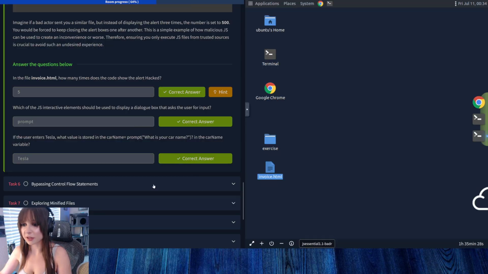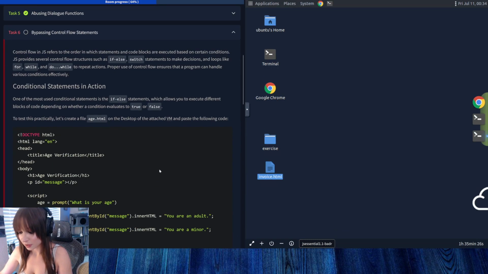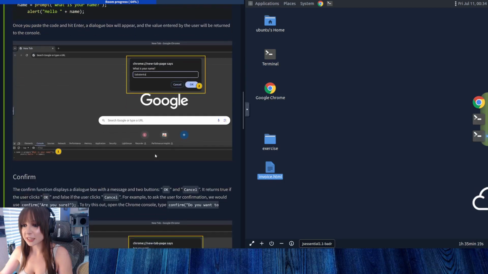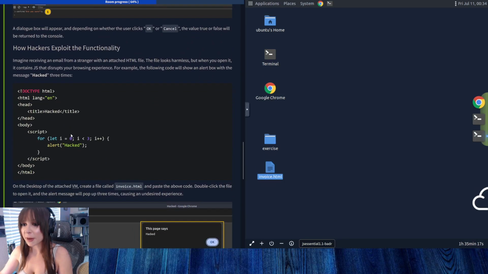Alright, screw it. Let's go. Let's just move on with our lives. 0, 1, 2, 3, 4, I think. Interesting, Jax. But because of the i is less than 3, it cuts the loop short, right?